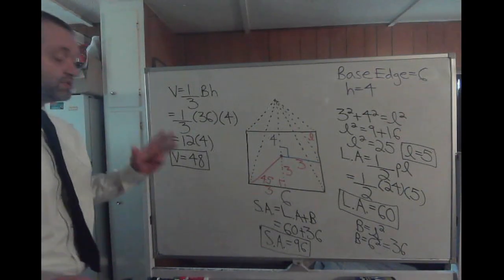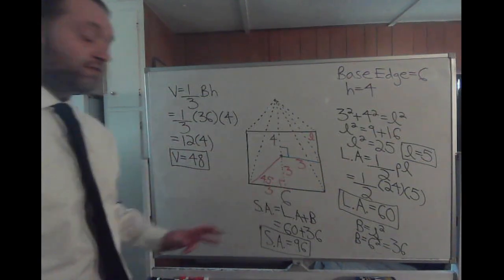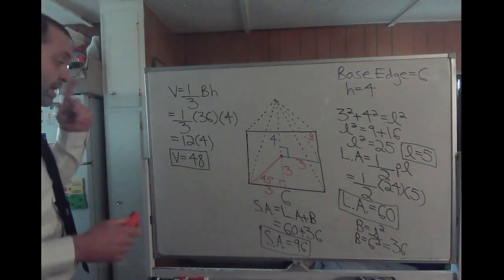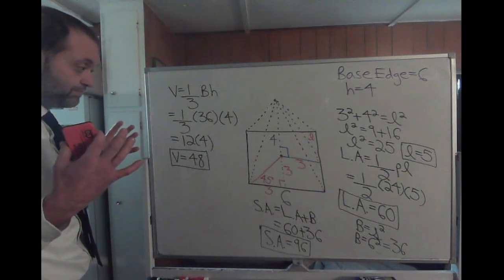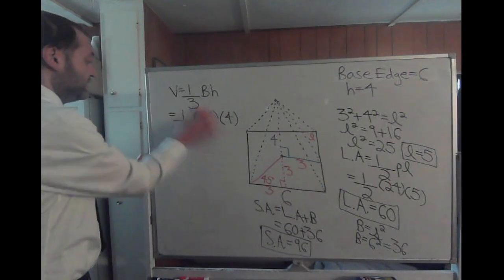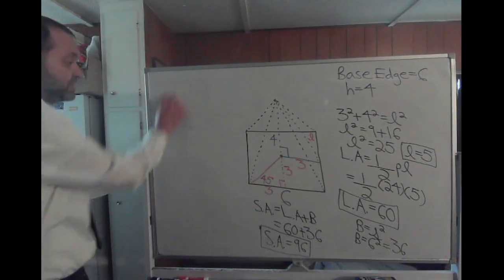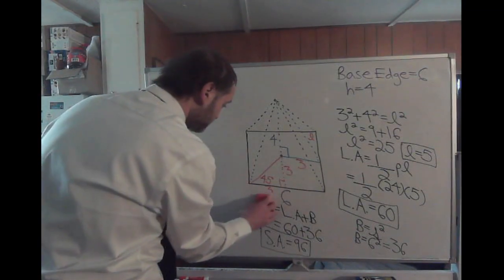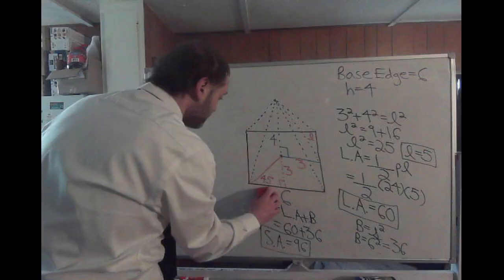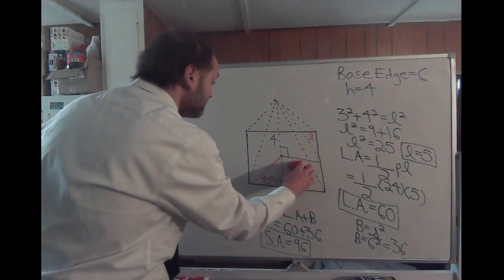So sometimes you're only given a couple pieces of information. You got to find the third piece of information that you need in order to be able to solve for everything else that you need. And I got a few more examples here. I'm going to leave the 45, 45, 90 up for a reason.